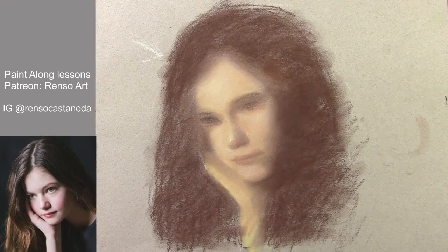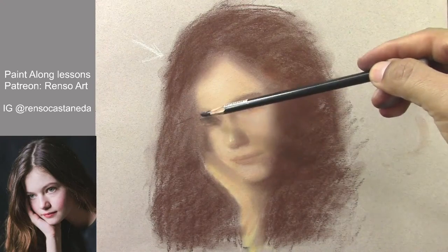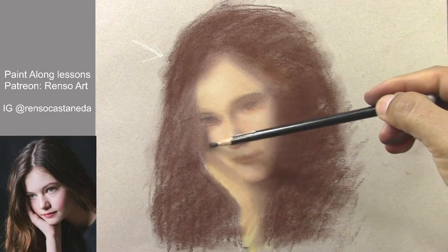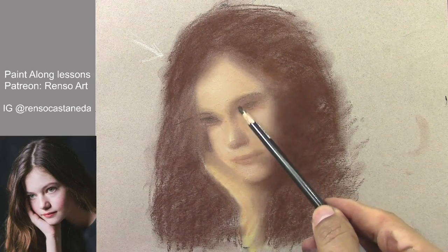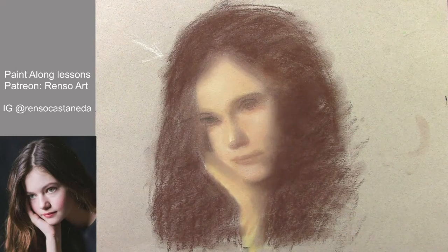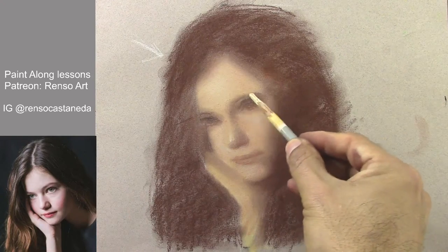Okay, step back. Even that I did this little thing, I need to step back a little bit. Squint down my eyes. Check out. Okay, let's continue. I'm just using black really lightly. Okay. Really lightly. Okay, I see light here. I'm gonna light up this a little bit.